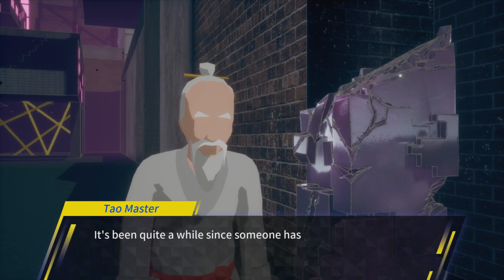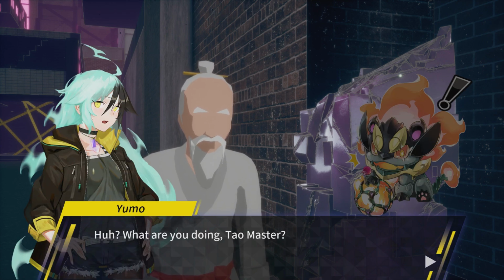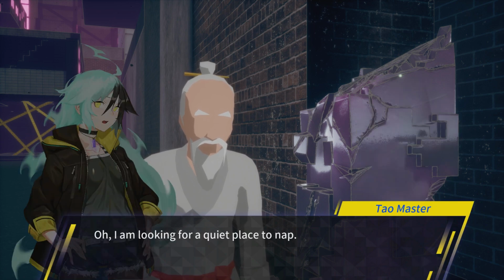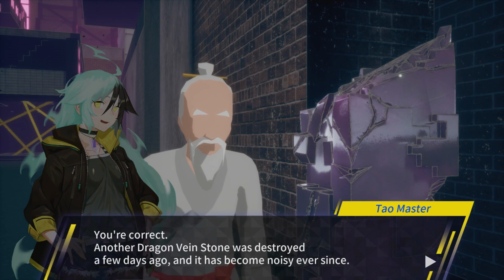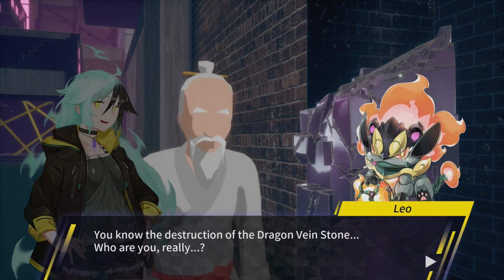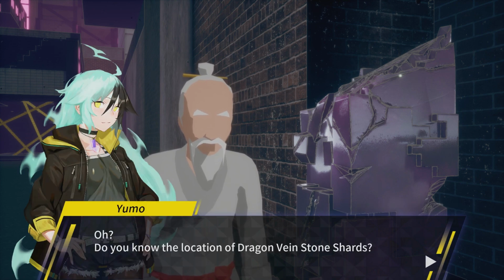It's been quite a while since someone has come here. Isn't this place where the Dragon Vein Stone was destroyed in the Millennium? Why is he here? What are you doing, Tower Master? Oh, I am looking for a place to nap. What place in New Shanding? You're correct. Another Dragon Vein Stone was destroyed a few days ago. It has become noisy ever since. You know the destruction of the Dragon Vein Stone? Who are you really?